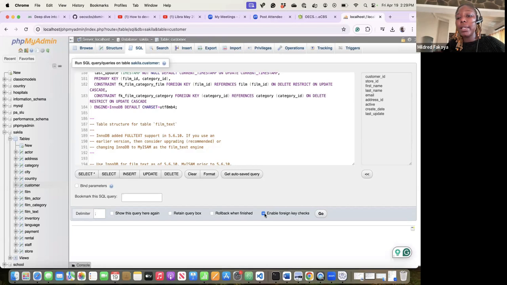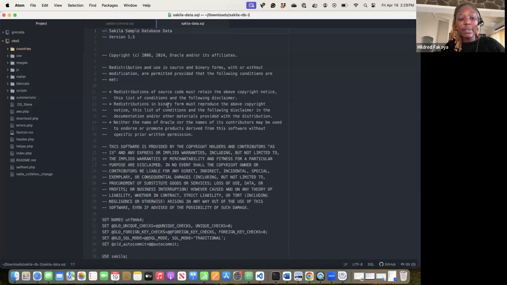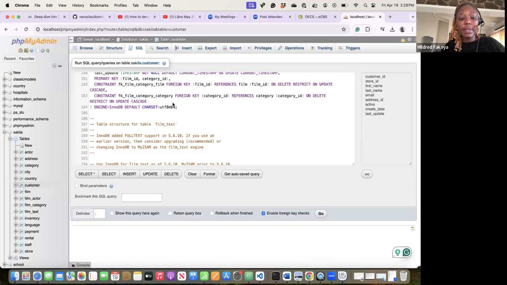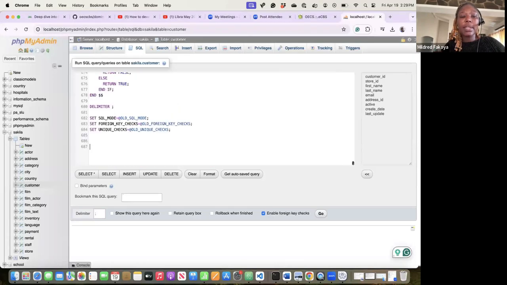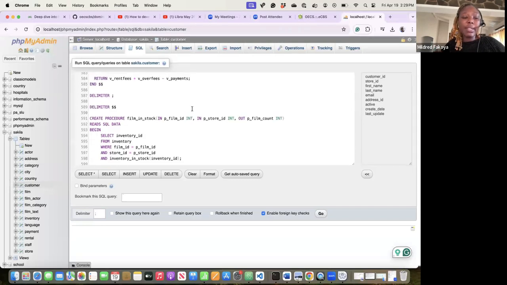So you want to uncheck enable foreign key checks. If there's anywhere on MySQL Workbench where you don't want to check for foreign keys, it will send all of this and create all the tables for you. And then you go back to that folder there and copy the sakila-data.sql file, Control A and C, copy all, and come back to the same tab here, and then you paste it again. So this will now insert all of the data into the different tables also. The first thing creates the database and the tables, and the second one, once pasted, will create all of the data in it.